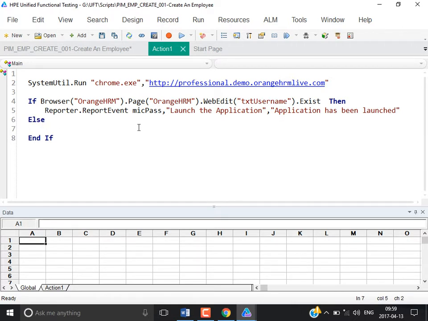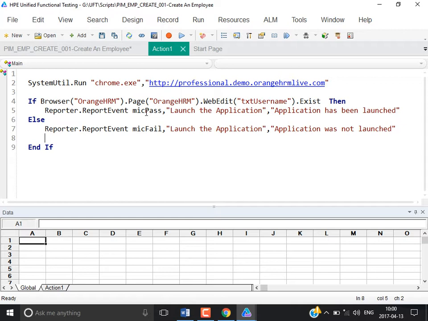Else, if exist returns true, you pass it, else fail it, right? So again you say Reporter.ReportEvent, make fail, comma, the step you have executed is launch the application, then application was not launched.